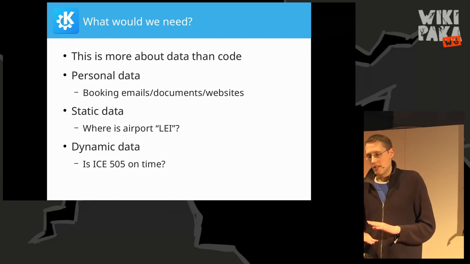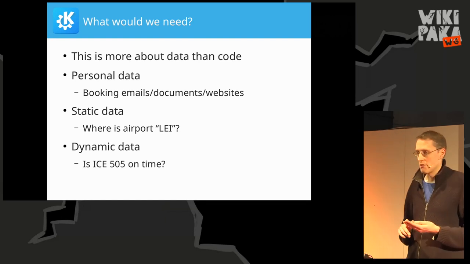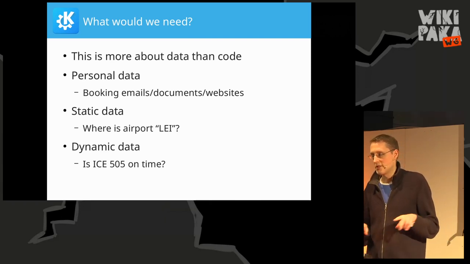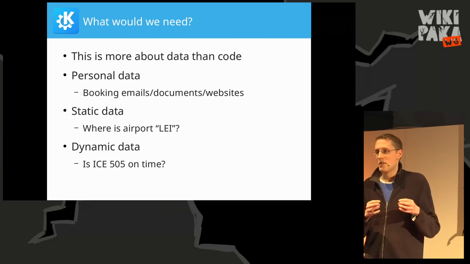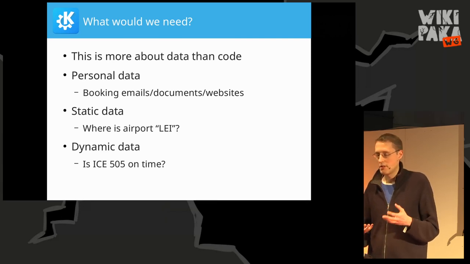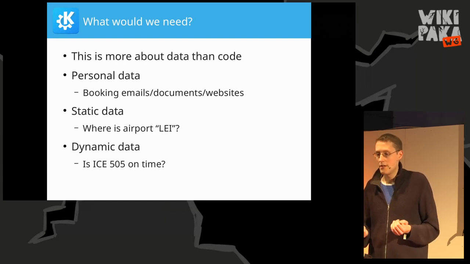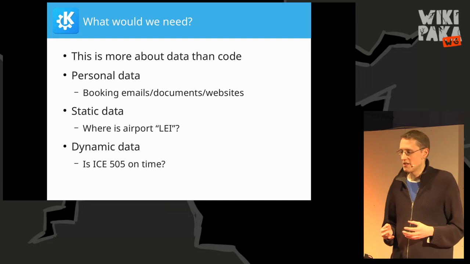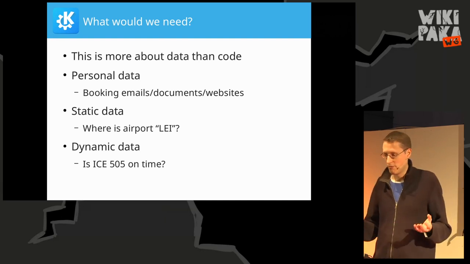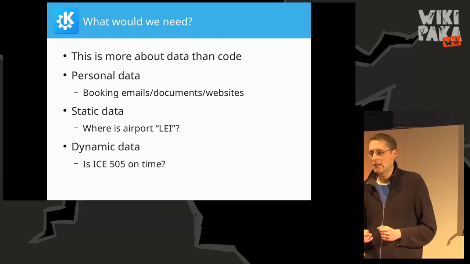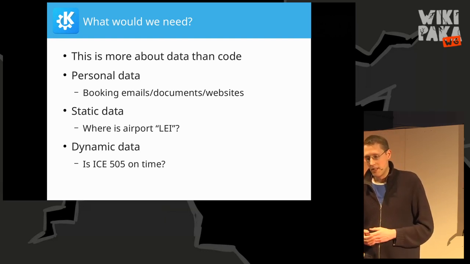And in general, that breaks down into three different categories. The first one is what I call personal data. That's basically booking information, documents, tickets, boarding passes specific to you. There, at least, you don't have a problem with access because that is sent to you and you need to have access to that. But it comes in all kinds of forms and shapes, so the challenge is to actually extract that.